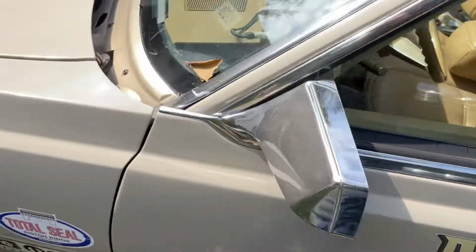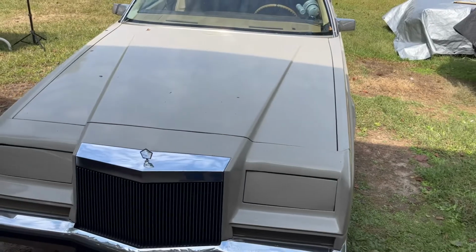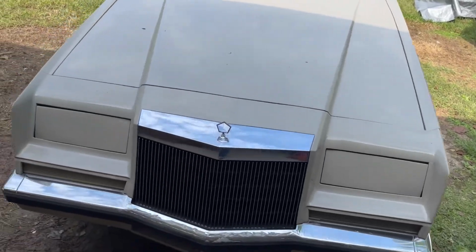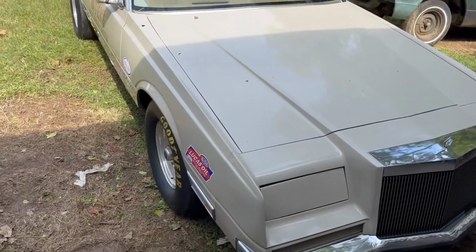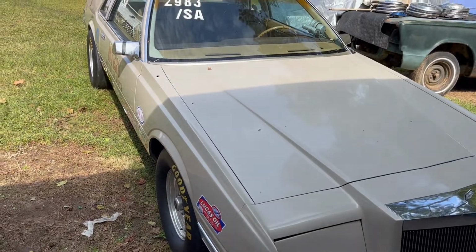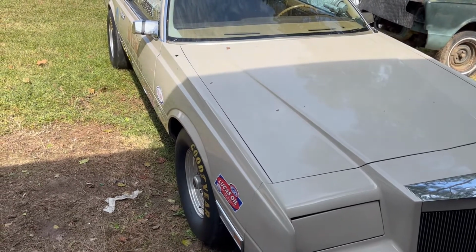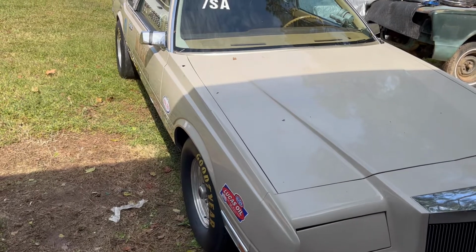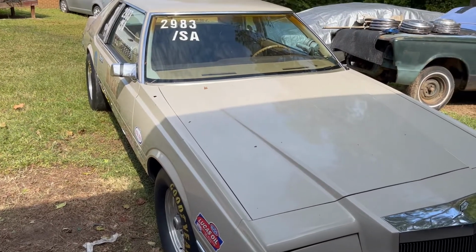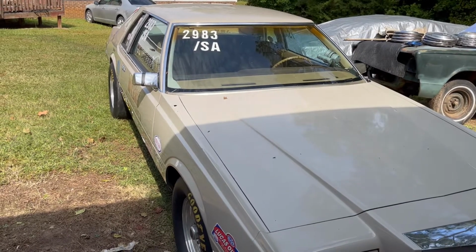And if I come across some NOS weather stripping, or if you guys find some NOS weather stripping, let me know. I would love to get my hands on it if it ain't outrageously priced. I believe the Mirada and the Cordoba of this same era, the J-body cars, 80 through 83, are the same as far as the weather stripping around the doors and glass. So if you run across that stuff, NOS, drop me a line, let me know. All right, folks, I think we're gonna go ahead and put her in the shop.